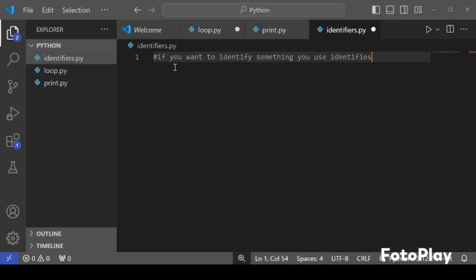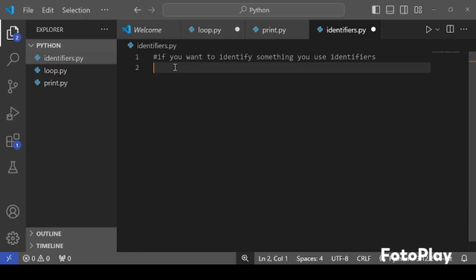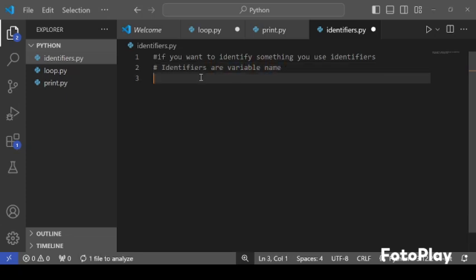Suppose we want to print it. If I want to print year, and if I want to print hobby also, let's run it first. So you see 2024 got printed. If I write it like this, then hobby will become a string and hobby will get printed.